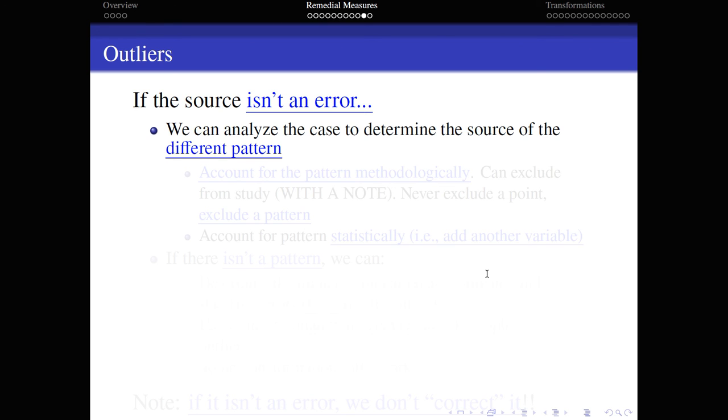One useful thing is to look for different patterns among the outliers. So I'm going to look at the outlier and see, is something weird going on? Let's say I'm looking at the average weights of individuals, and I'm standing at the door of a football stadium, the door that the players run out. As players are running out onto the field, getting all hyped up for the game, I stop them at the door and I say, how much do you weigh? And I don't let them run out on the field until they tell me.